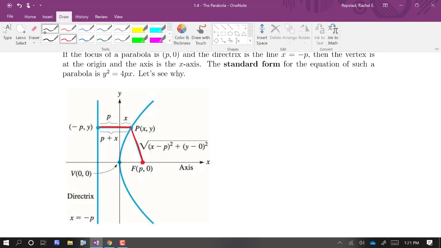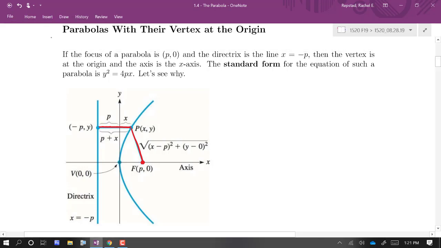And I'm going to be really clear here. When we talk about a distance from a point to a line, we always mean the shortest distance, which is a perpendicular distance. Because I could draw that's a different distance, and that's a different distance, and that's a different distance. But we always mean the shortest distance, so that's the perpendicular distance. And that distance is really easy to find because it's just a horizontal line here. So right x minus left x is x minus a negative p, so that distance here is p plus x. I'm going to stop there for a second and see if we're okay with that.